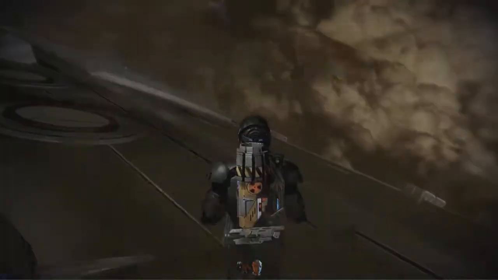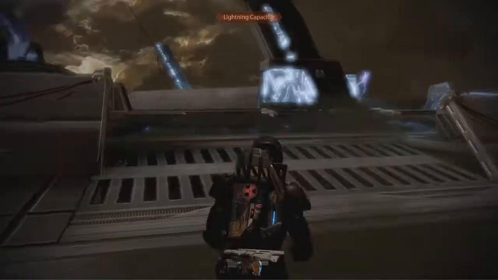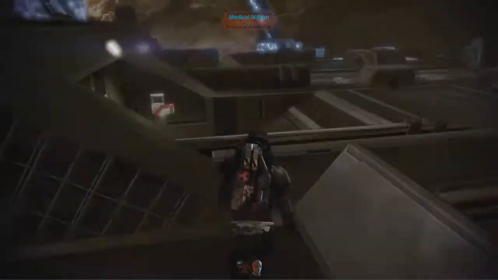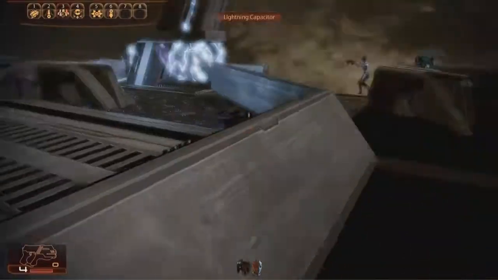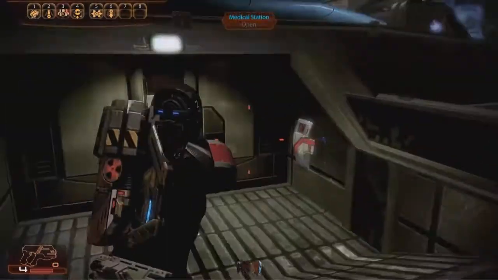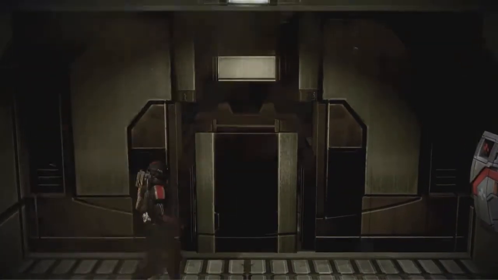Getting down is a bit of a bitch. You have to go all the way to the end. You can't hop off a tiny little ledge. A couple little control bombs. I'd like to see them fix that up for the next game.